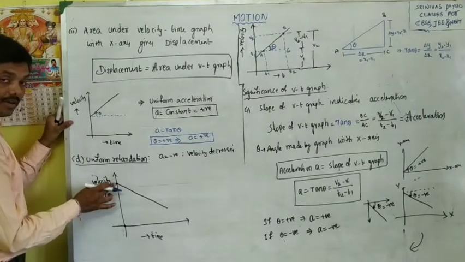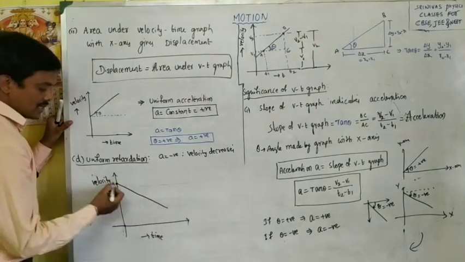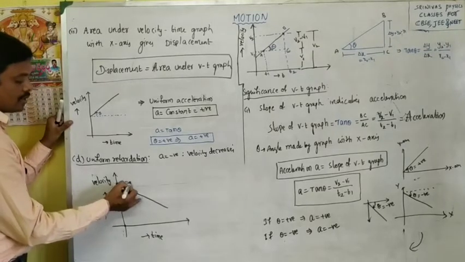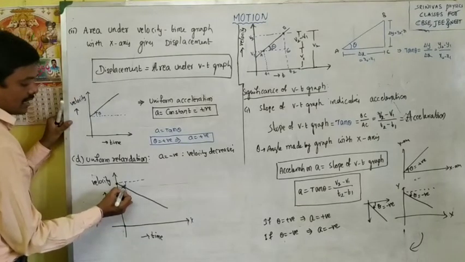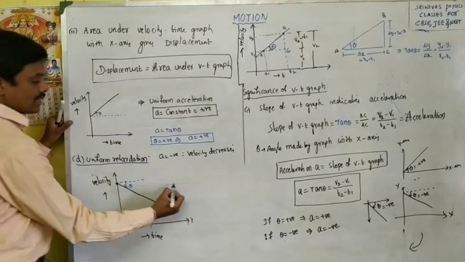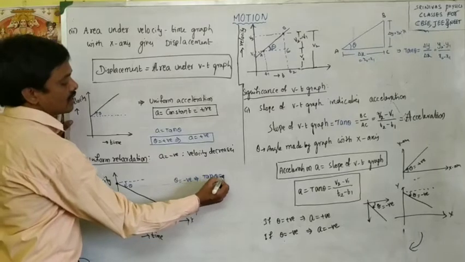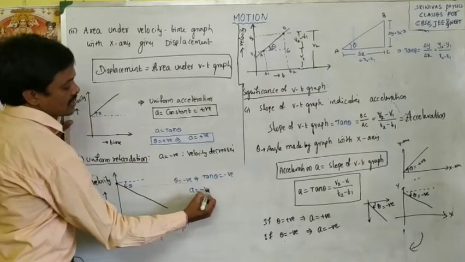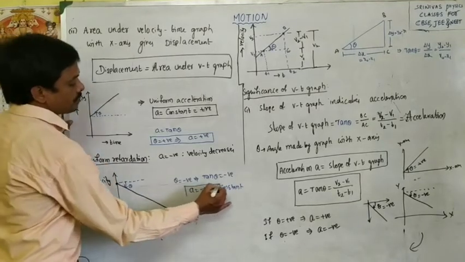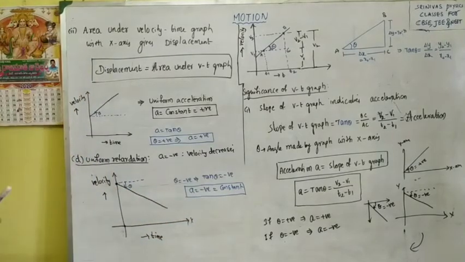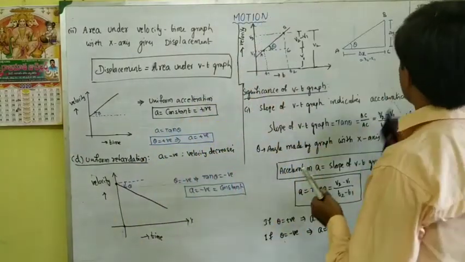Look here. Starting velocity, some value is there. It is going down. Here its velocity is decreasing, meaning retardation. Here we take the x-axis, and we draw the parallel line for the x-axis. And this is the angle. Below the x-axis we are getting the angle. Here theta we have to take as negative. When theta is negative, then tan theta is negative. When tan theta is negative, then acceleration is negative and constant. And this is for uniform retardation.